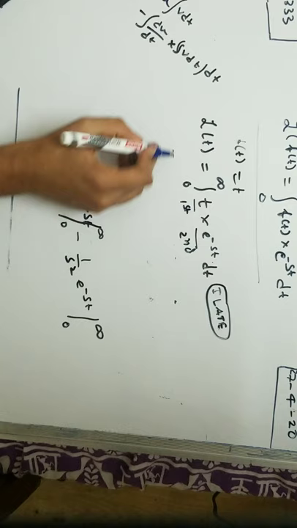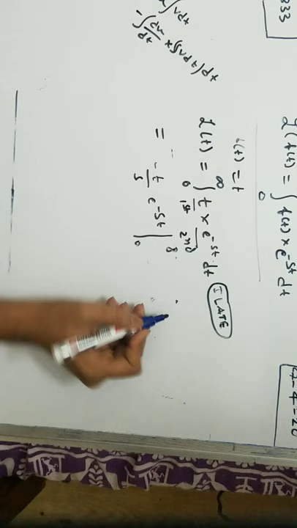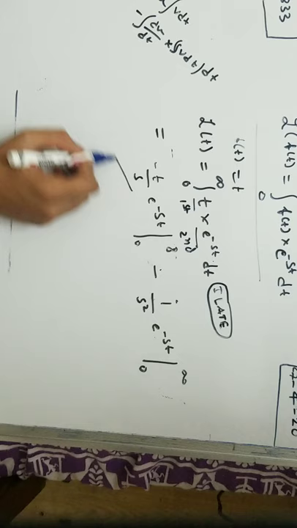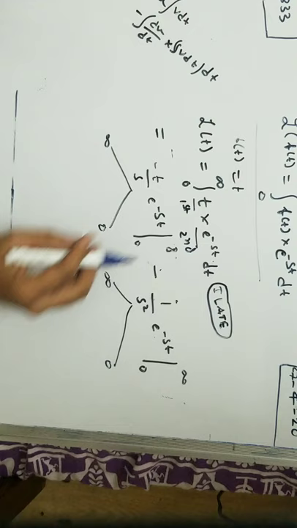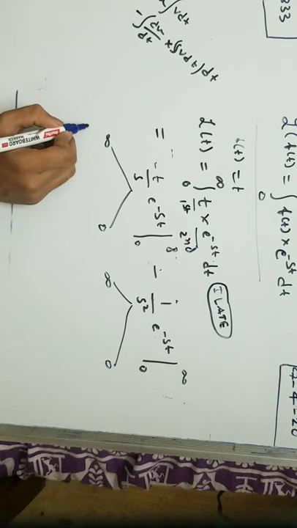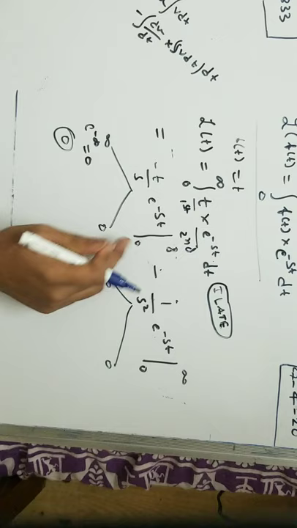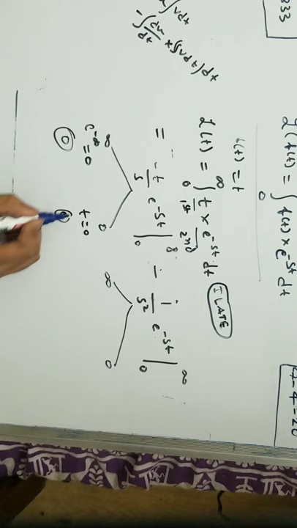This thing is divided into two parts: the value of the limit at infinity and the value of the limit at 0. We are going to solve the initial values first. Just by plugging in infinity, where t equals infinity, you see that you get the e to the power minus infinity term. So e to the power minus infinity is nothing but 0, so we can rule out the whole infinity term as 0. And while plugging in 0 here, we have the t term, so if t equals 0, the whole expression nullifies. So the whole term minus t by s e to the power minus st is 0.